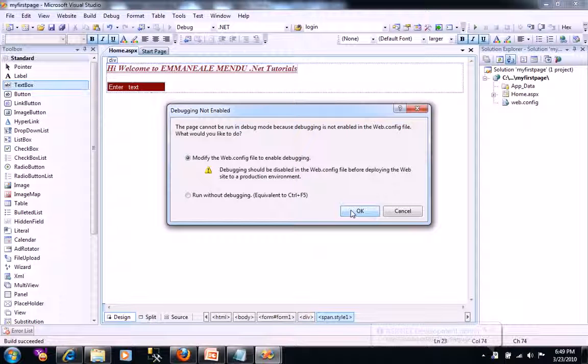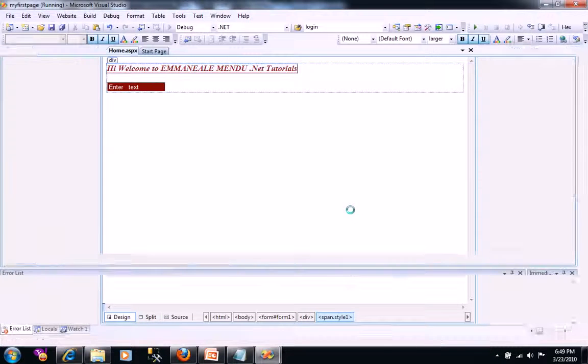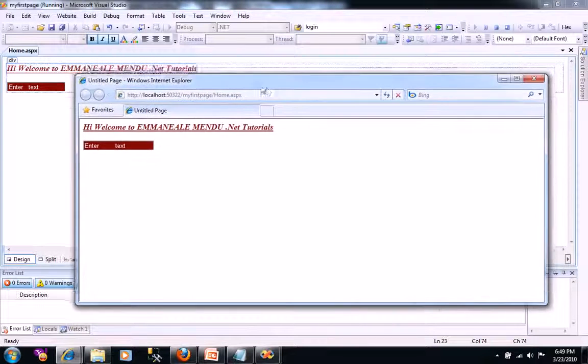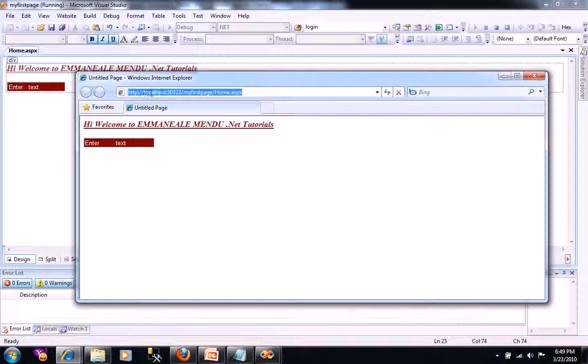Okay, just select OK. Now you see our web page created. You see our localhost. Our localhost is our server, this system is my server, and this is the port number of my system, and this is our project folder name, and this is our first page name.